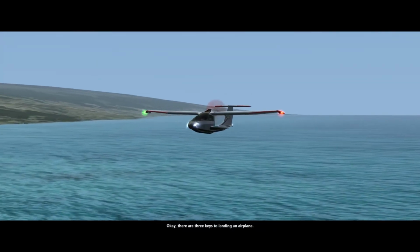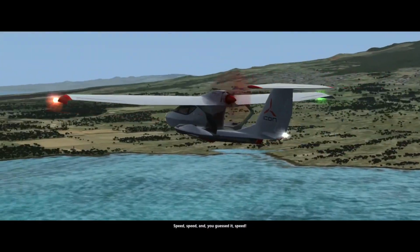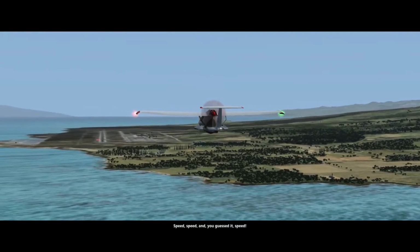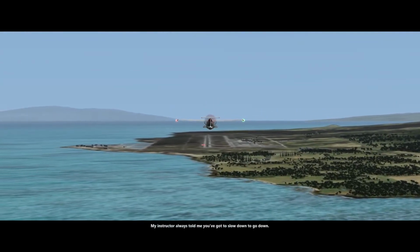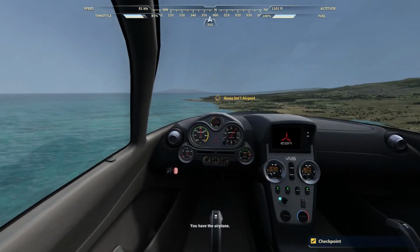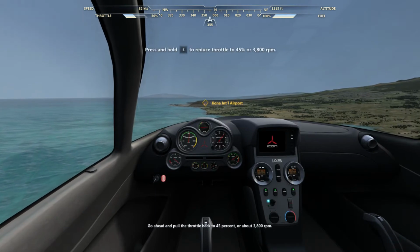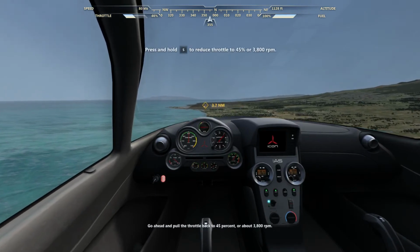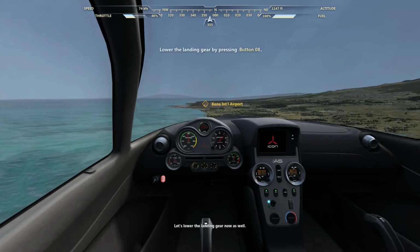Okay, there are 3 keys to landing an airplane. Speed, speed, and you guessed it, speed. My instructor always told me, you've got to slow down to go down. You have the airplane. Go ahead and pull the throttle back to 45%, or about 3,800 RPM. Good. Let's lower the landing gear now as well.